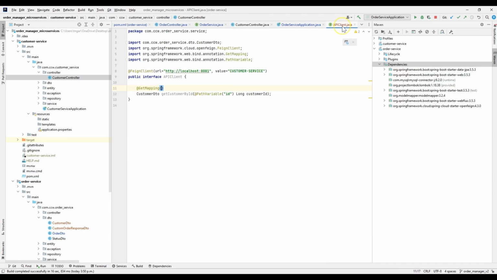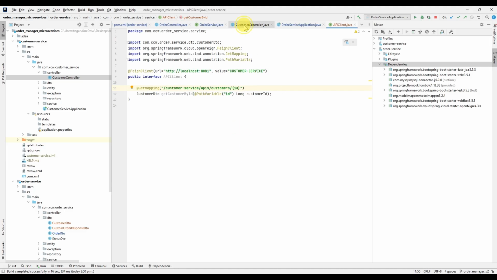So in that get mapping, I'm going to give it like this, because here we only specify http://localhost:8081. If we don't give this part, it will not know where to go for this get customer by ID method, right? So because of that, we are giving this part, and also we are giving the path variable as well.